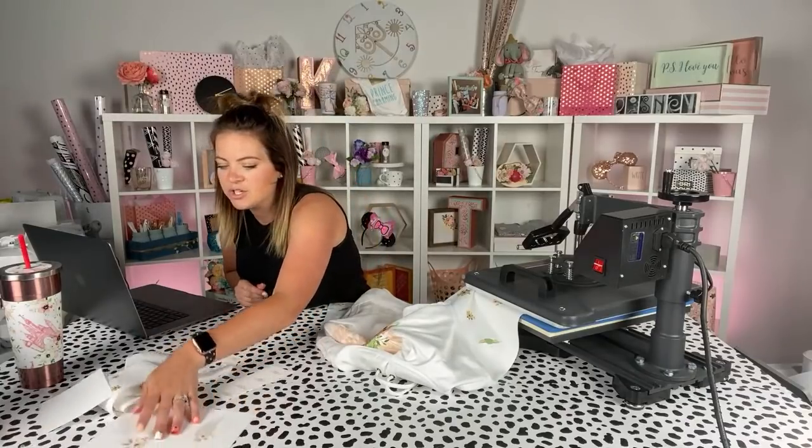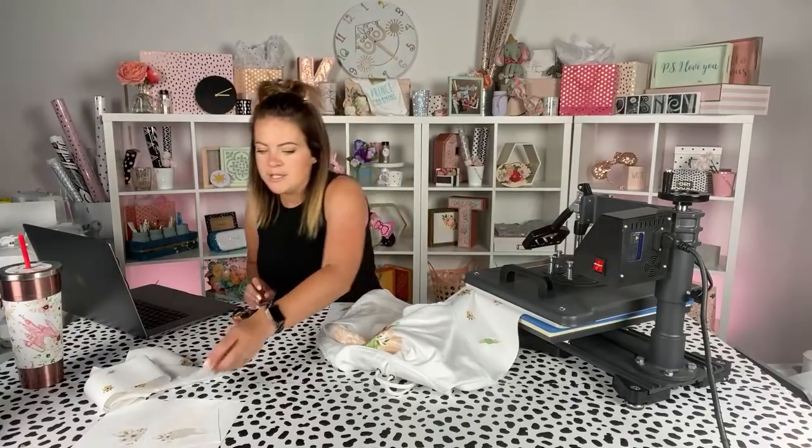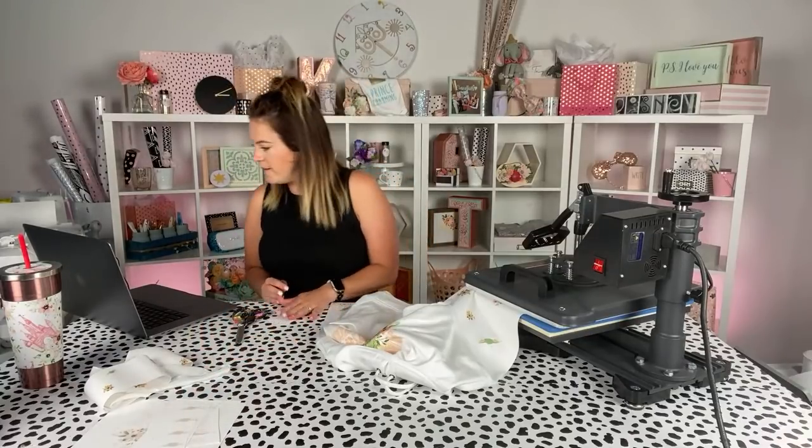So I was gonna make a t-shirt for the daytime and a hoodie for the nighttime, but now I just have a really adorable hoodie.